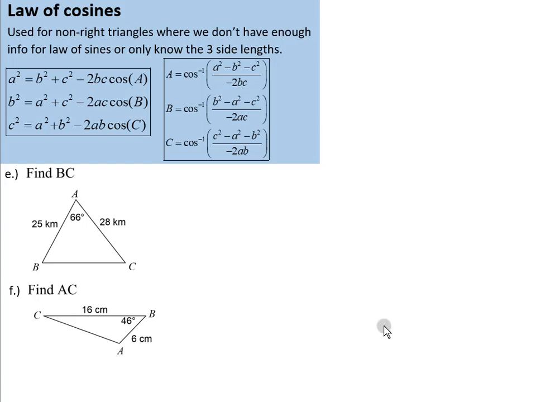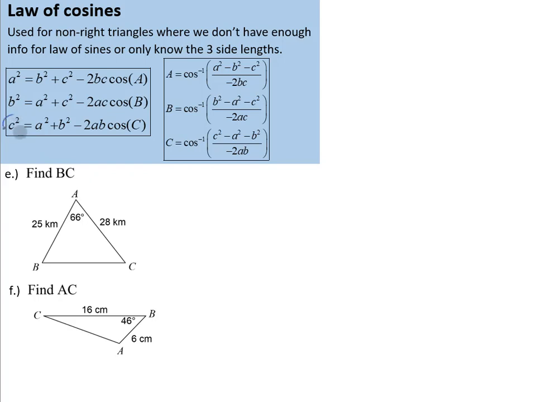All right, so now we're talking about law of cosines, which is when we don't have enough information to use law of sines. So there's really kind of 6 formulas here, but you really only need to memorize one of them. This tends to be the one I memorize for when you're solving for a side length. You could even find alternate versions of these, of course.